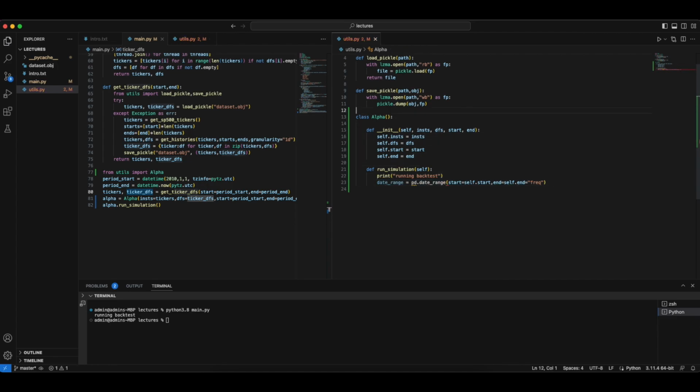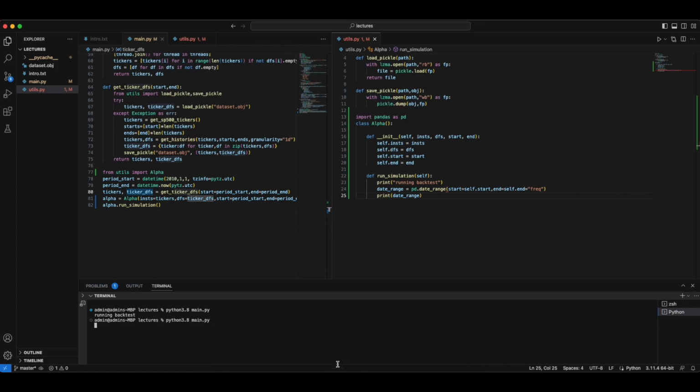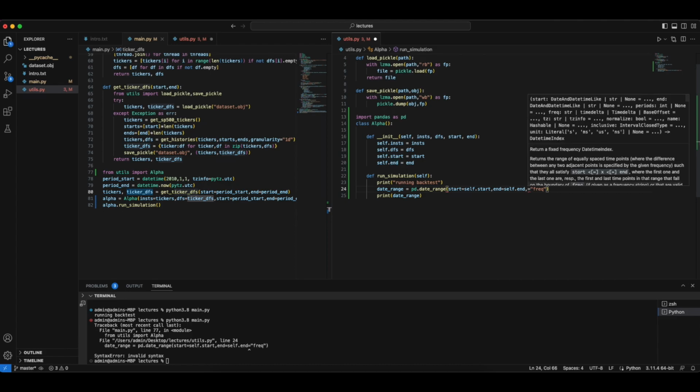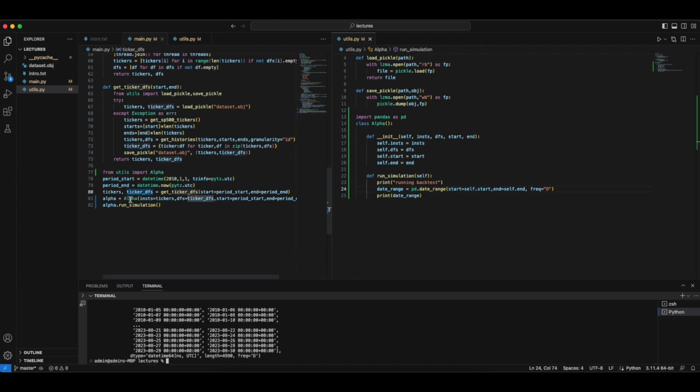So let's import pandas here, and what this will do is basically create a date range from this date to today's date.